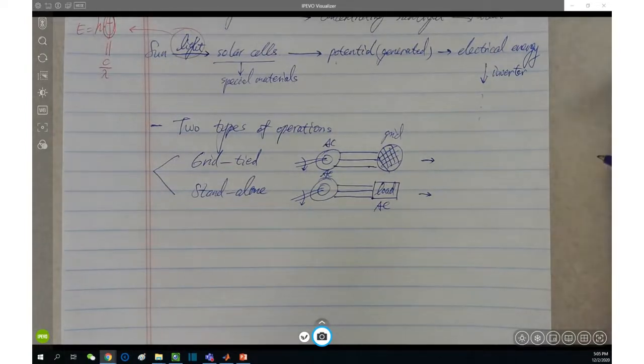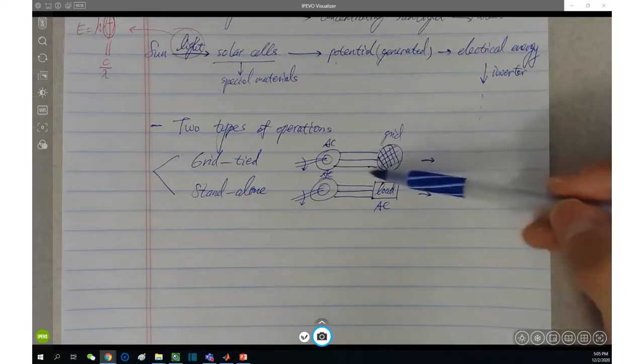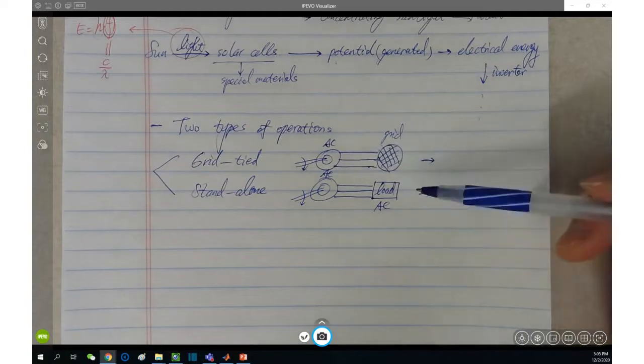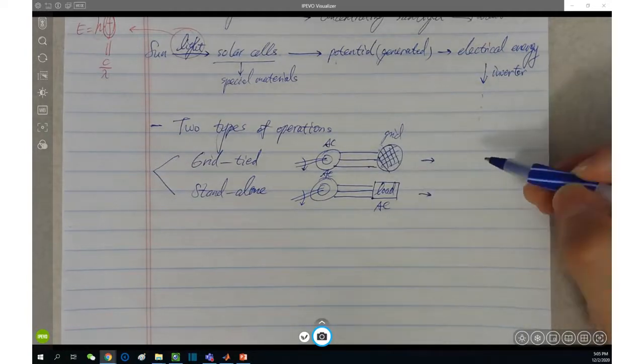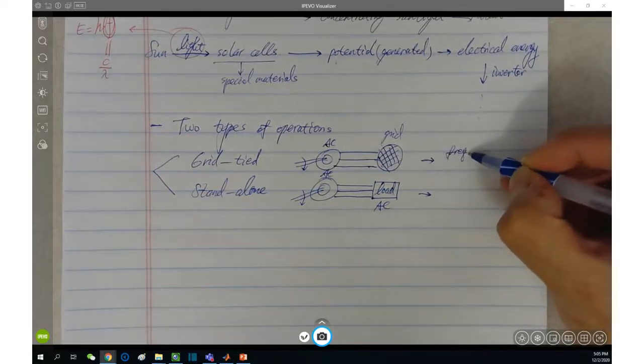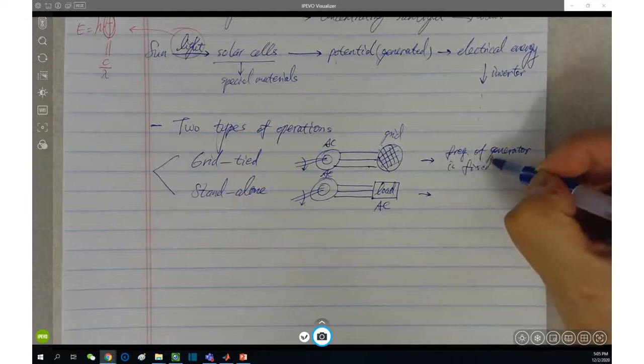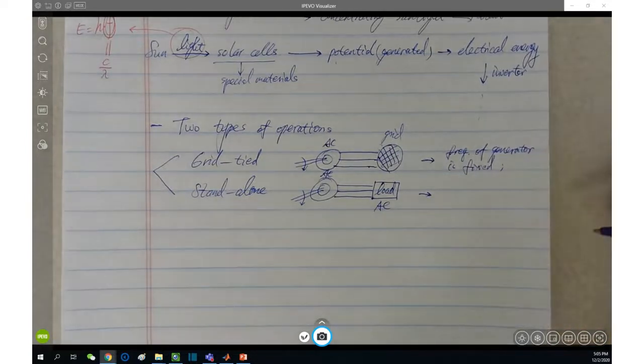What does that mean then? Where is the power? It's tied into the utility. Yep. So it's tied into the utility lines, transmission lines, or whatever you want to call that. That's true. It's just like the structure we draw here, basically. And what about it essentially is, your frequency of the generator is fixed, right? This is very significant. Does it make sense? Your frequency of the generator is fixed.